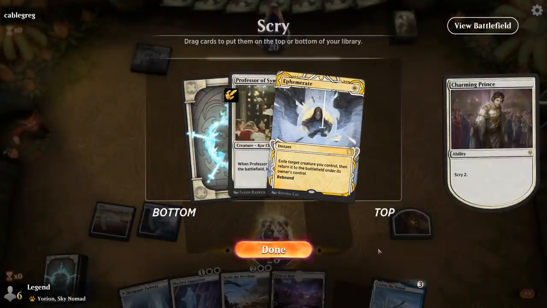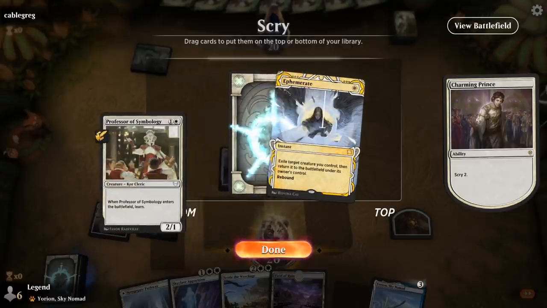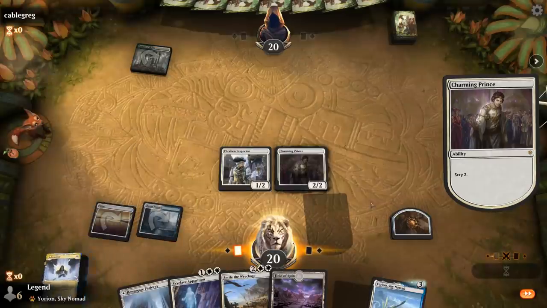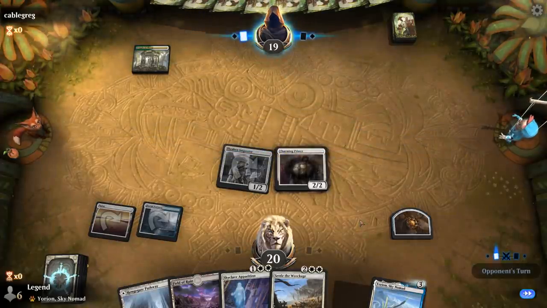Professor of Symbology, Ephemerate. Both of those are okay, but not amazing. We can probably get enough value out of Ephemerate that it's worth keeping. Nah, I think I bottomed them both. I really want to find like a Soulherder, Blade Splicer, Restoration Angel, that sort of thing.